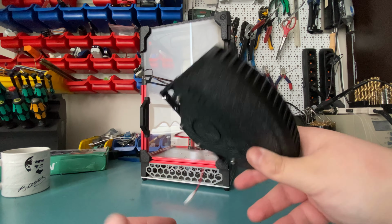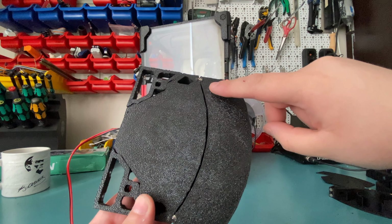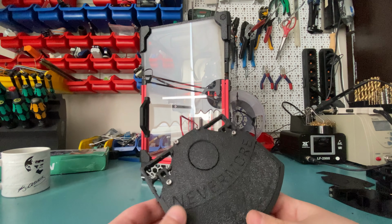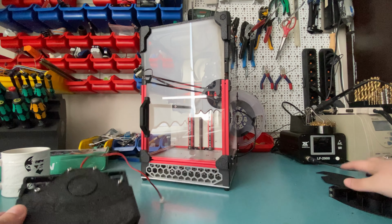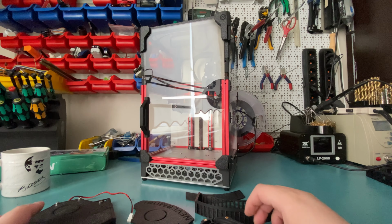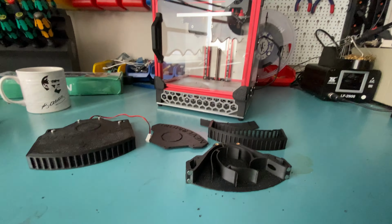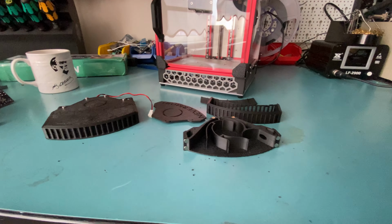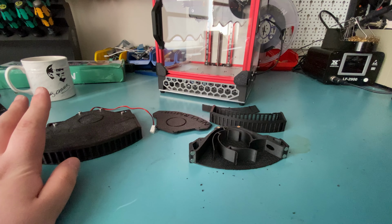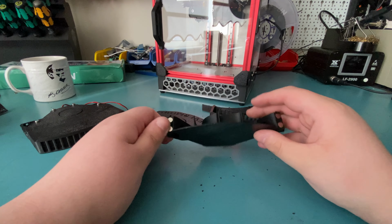This did not affect my testing in that video, though, I should mention, because I intentionally covered this gap with duct tape, so no air leaked or anything like that. So that's not a problem today, but as I said, I wanted to redo that, and I have all the parts printed and ready here. So I will be transferring the fan from the old Nevermore Micro to the new one, and I will also just show you how to assemble this as well, since I'm already doing this. So let's just start with that.